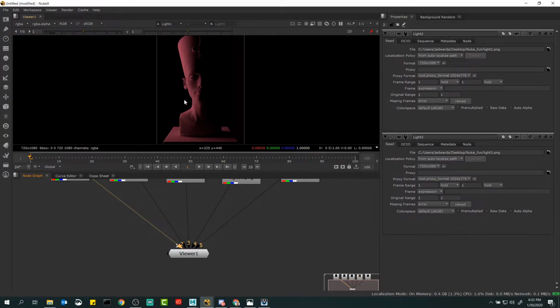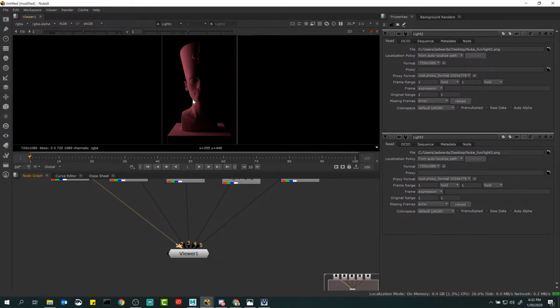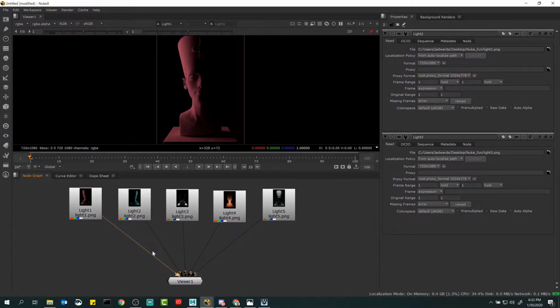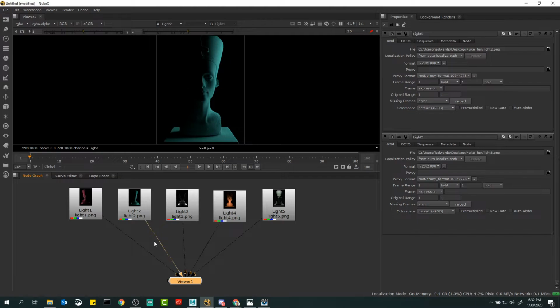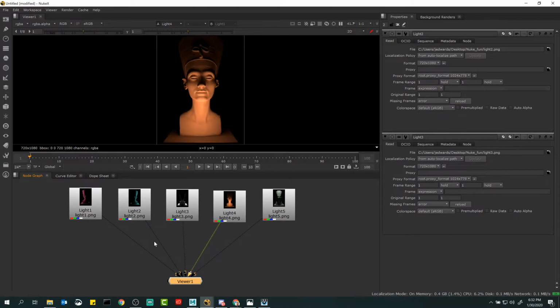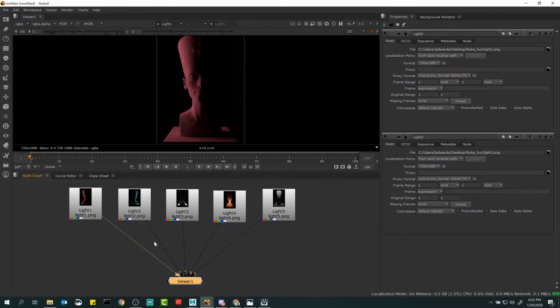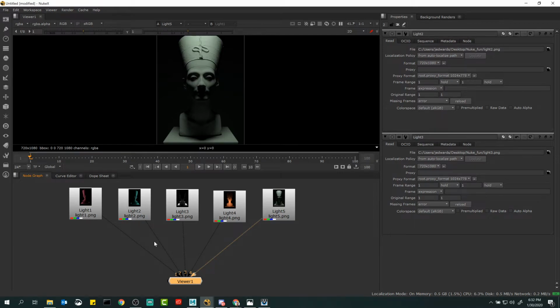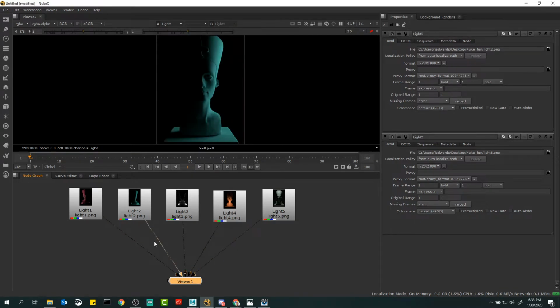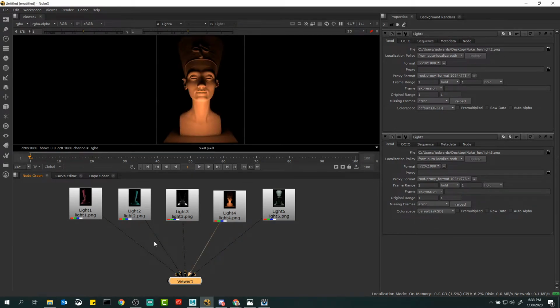At the moment, we're looking at 1. If I want to see another one, there's a reason why it's showing you numbers, because the numbers are how you actually change and view things. So if I do 2, 3, 4, I'm hitting the numbers on my keyboard, 5, 1, 2, 3, 4, 5, you'll notice I can now flip between all my images very quickly.